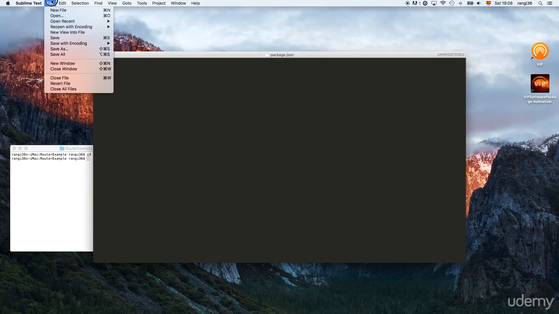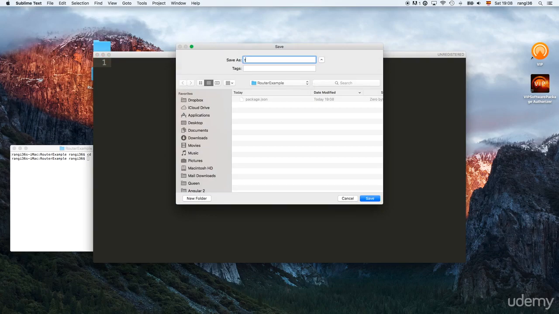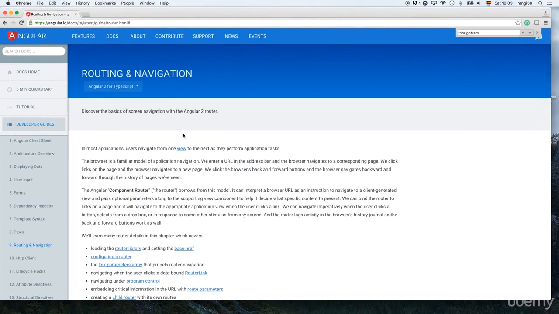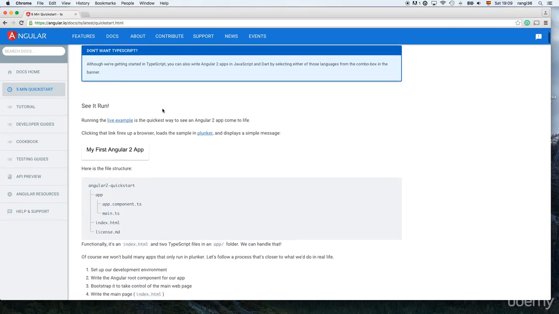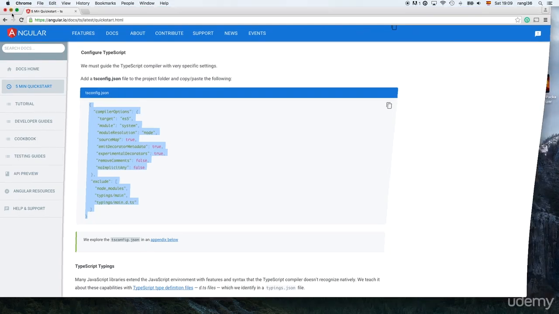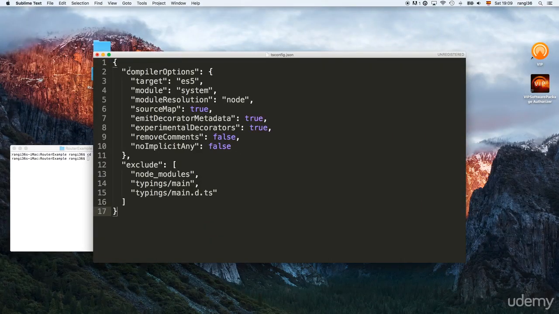And let's create another new file that is going to be the tsconfig.json. If you remember, this is a configuration of TypeScript: how are we going to transpile our files? Every time that we want to create an application in Angular, we can use the Angular command line interface, but remember this is in alpha, or we can just go to the Angular 2 page, go to the 5-minute quick start, and copy from there the tsconfig.json. So this is the one that we have to paste here.